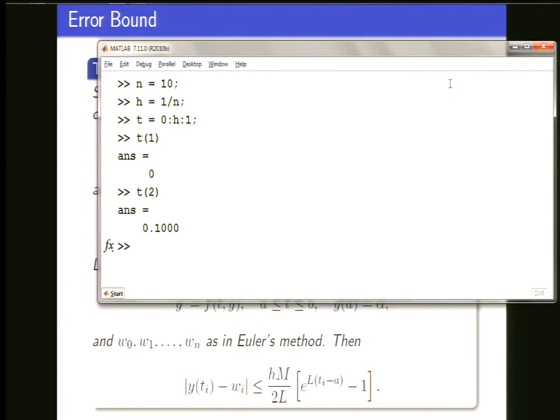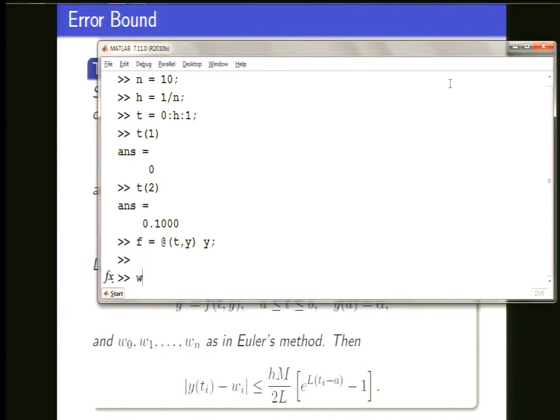All right. We need a function f. It's a function of a t and a y. And I want to solve that equation. So it's really just equal to y. That was easy, right? And now I'm going to do one. I want to start somewhere. So w, and I don't think it's a surprise to you. So I know that for Simpson, etc., many of you could get away without using vectors.